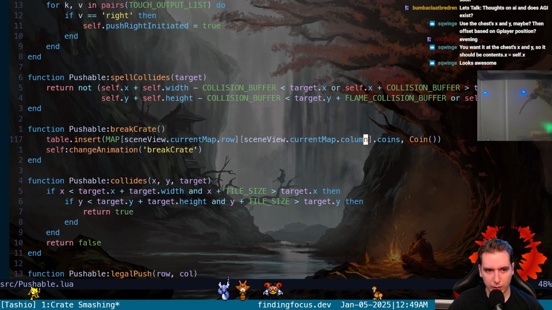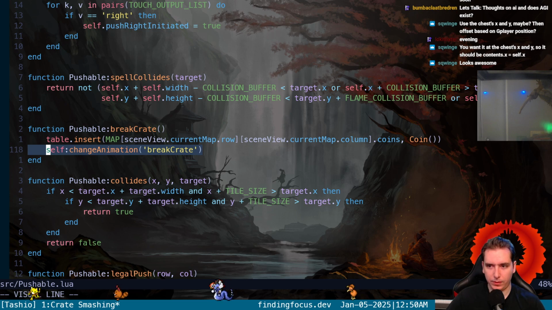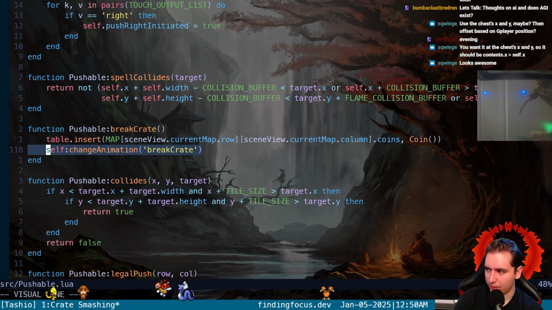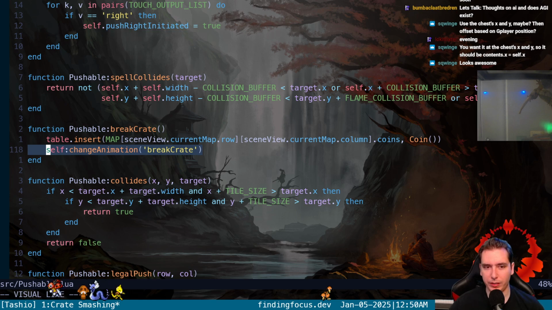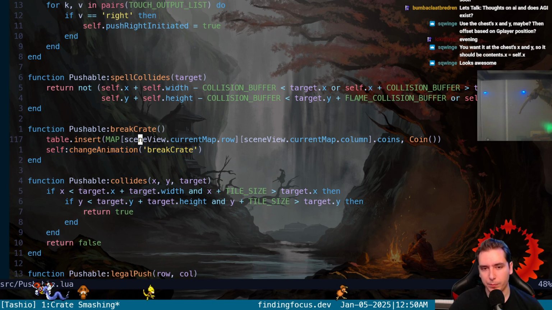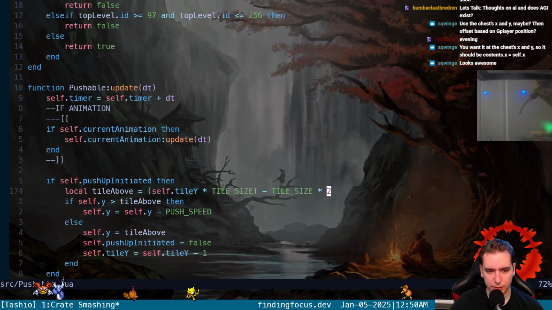Okay, so we're going to insert into our coins table a coin instantiation, which we can then, once we have it, I kind of feel like we need to have the optional init parameters here, because we need to be able to give it these crate values that we just modified.